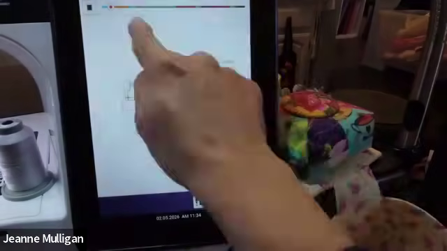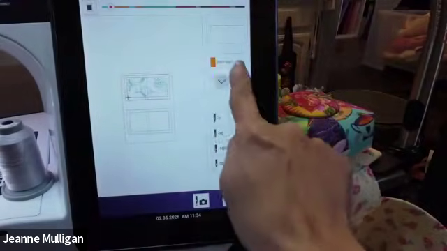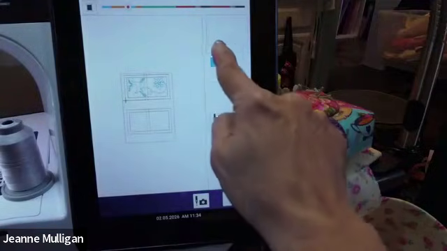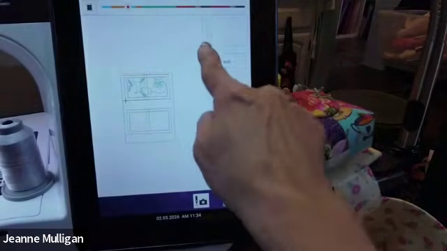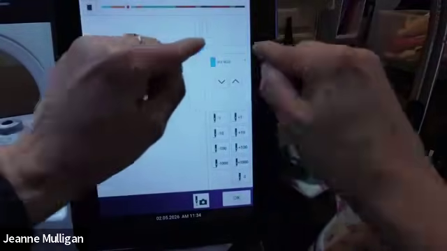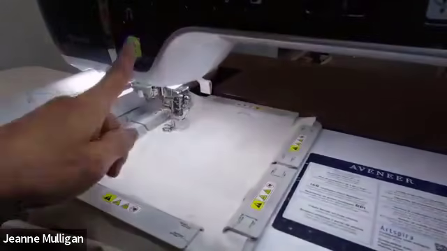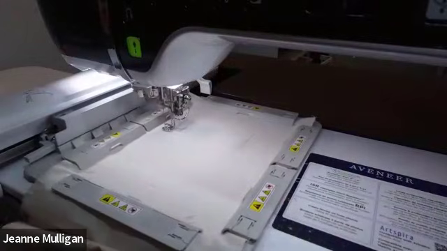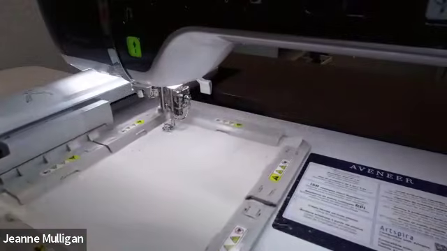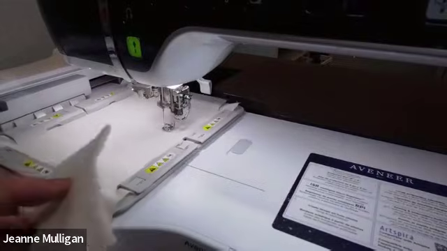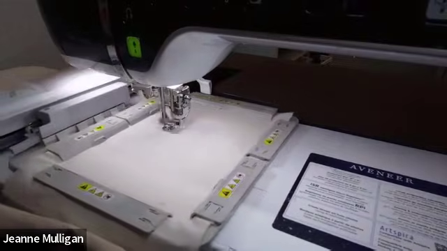Oh, actually, let's do this. So this is the tack down for the batting. This is the placement stitch for the background. Let's do that too, because then when we lay down our fabric, you can kind of gauge it and put it around that. So I do want you to do that step. So I'm going to take this off and just go ahead and hit start. That's going to be the background. Don't leave this down because the foot's going to get caught. Going to drag your batting piece around. So this is step 3. I'm doing step 3.